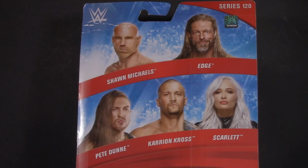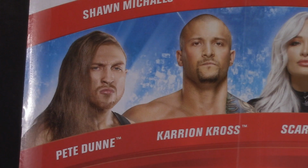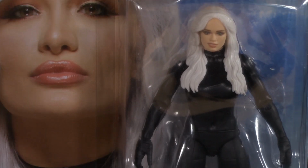And on the back, we see the other wrestlers in the wave. There's Shawn Michaels, Edge, Pete Dunne, and Karrion Kross. He says as if he knows who these people are. With all the fancy boxes I look at, it's kind of refreshing as a longtime collector to look at a simple blister card. And you know what? It's absolutely fine. For packaging, I'm giving Scarlett 1 whole point.